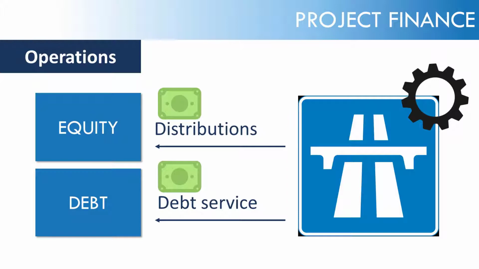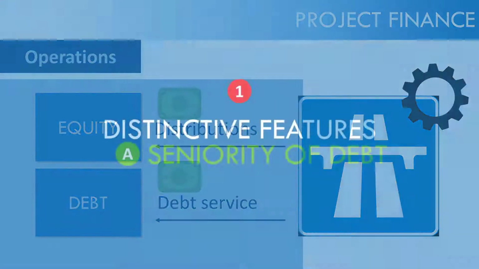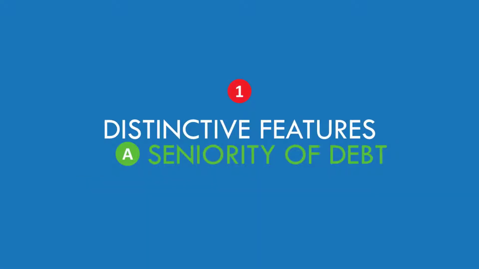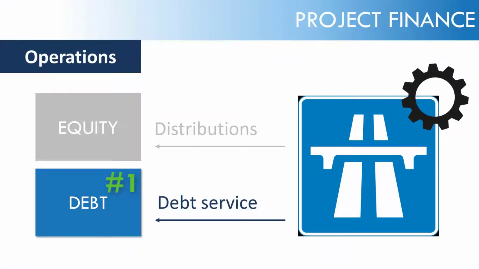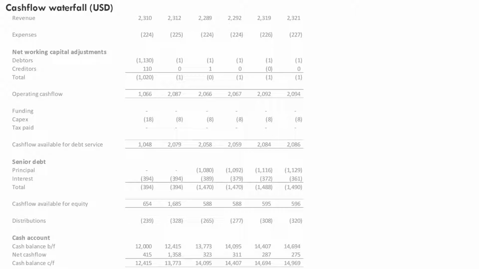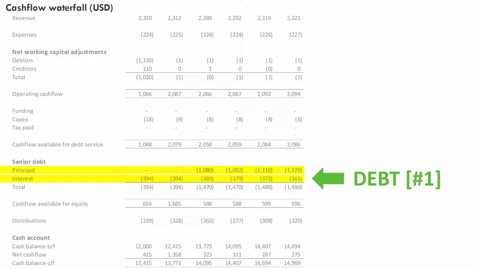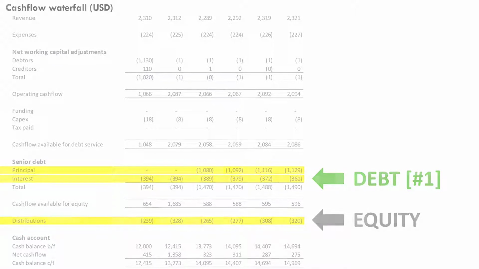Now, as you'll know, there are a number of differences for the treatment of debt and equity. Of course, debt has priority over getting paid back. So this is reflected in numerous ways. The most obvious being that they are higher in the hierarchy for cash flows, i.e., principal and interest payments are senior to distributions, which ensures debt gets paid back for that specific period.